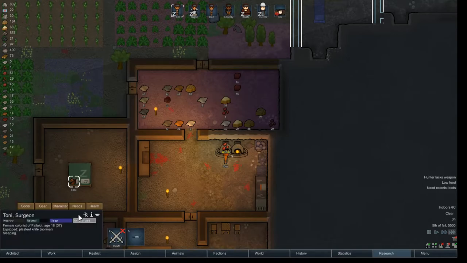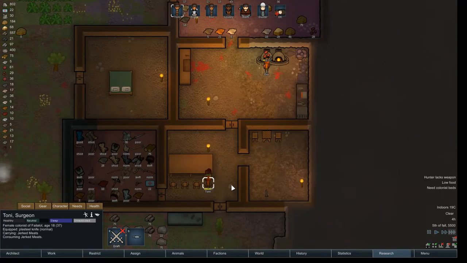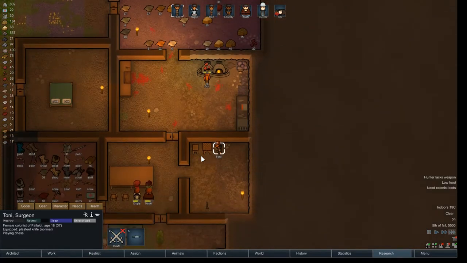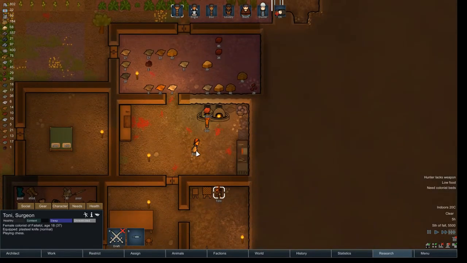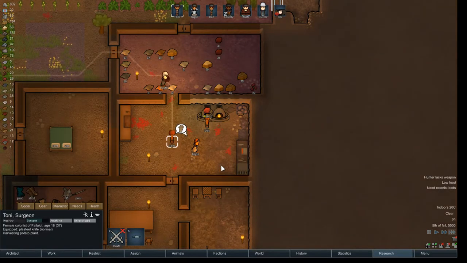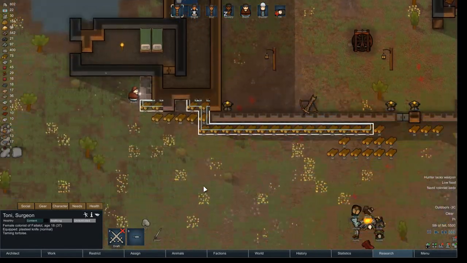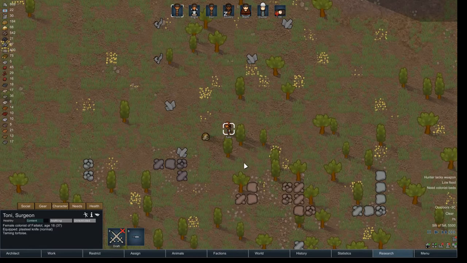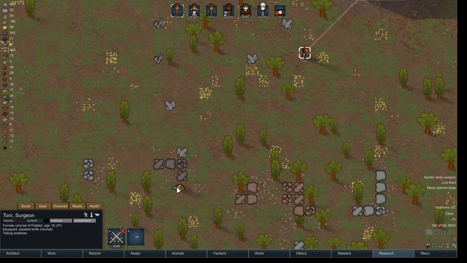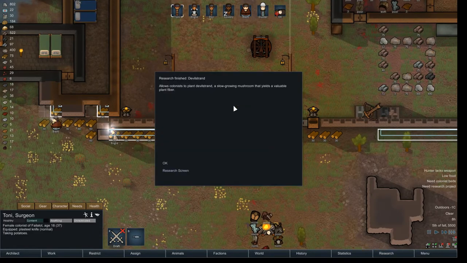Hopefully Tony, when she wakes up, is going to join in the cooking as well. Let's see. Playing chess. Nothing like when your colonists only want to do relaxation stuff. Oh, she's determined to take that tortoise. If that doesn't work this time, I'm going to cancel that. Now, are you taking potatoes?